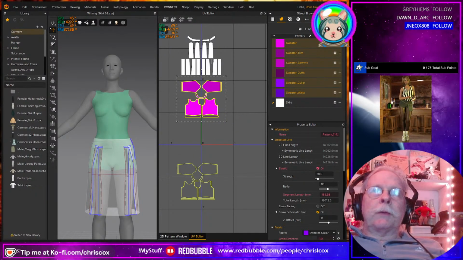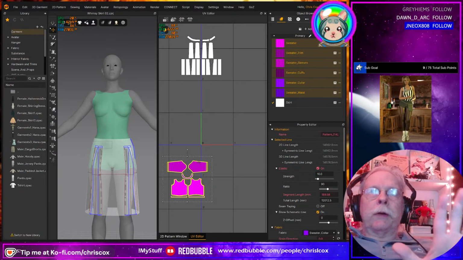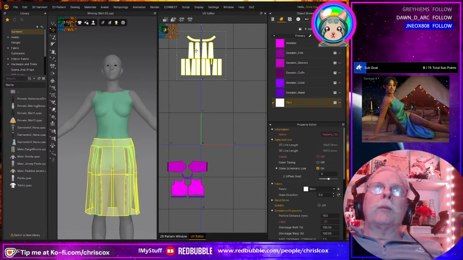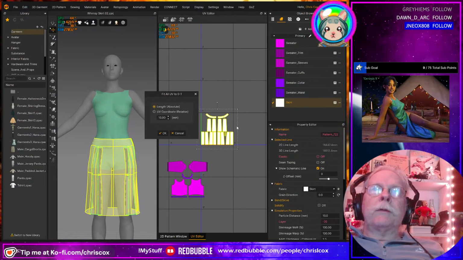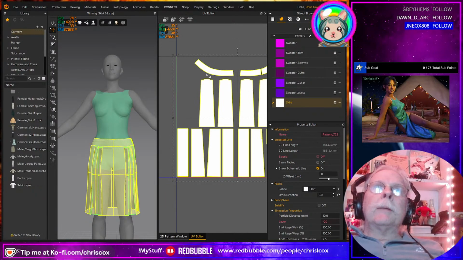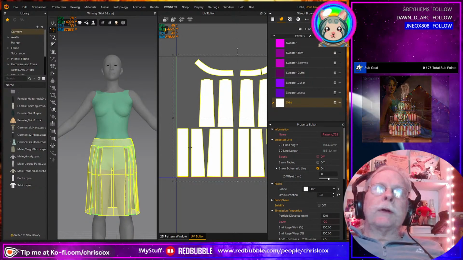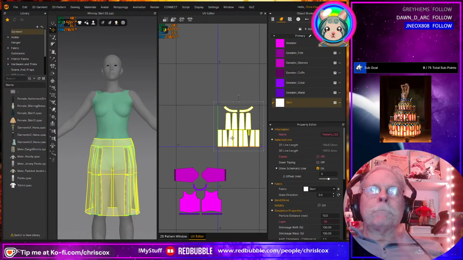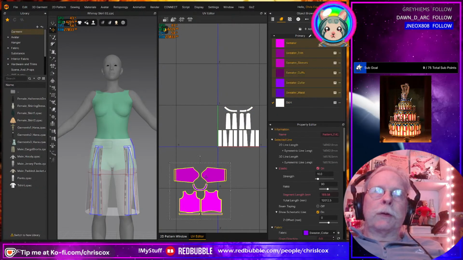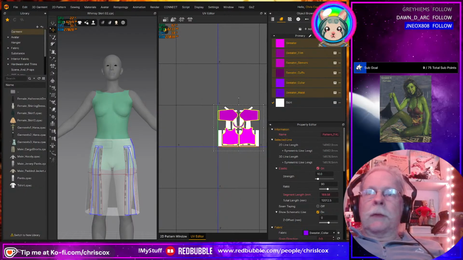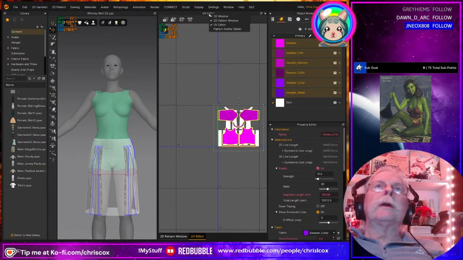So UV editor, we'll reset the 2D arrangement. I'm just going to move that out of the way. We've already UV mapped that, but I'm going to fix that in a minute. And I want to fit you into there. We're going to zoom in. So I've got a little bit more room on the top than I do on the sides. So that's what I was going for. Excellent. And then I'll put this back in. Ideally, that should map the UVs we already had.